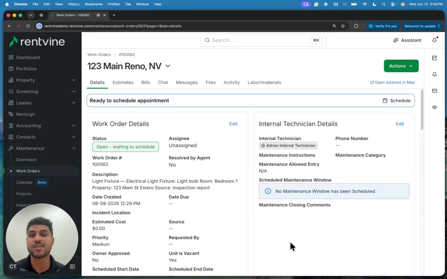Some of you guys may ask, what is an MCP, Christian? An MCP is basically where you can connect your Claude, Google Gemini, or ChatGPT into Rentvine by accessing those endpoints. Once it's connected, you can ask the AI anything about your Rentvine account, to pull dashboards, pull reports. It could build artifacts for you, or you could just talk to it and have it pull certain information for you. Or you could have it do certain things in the system, like maybe assign a work order, or get a work order created, things along those lines.